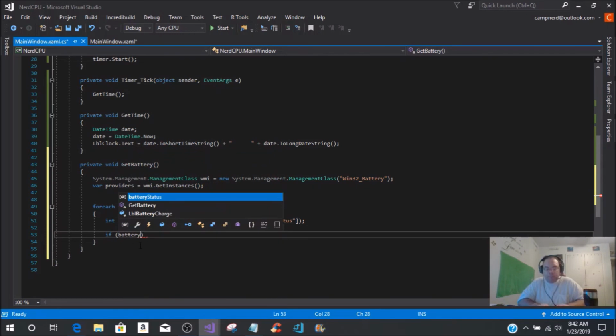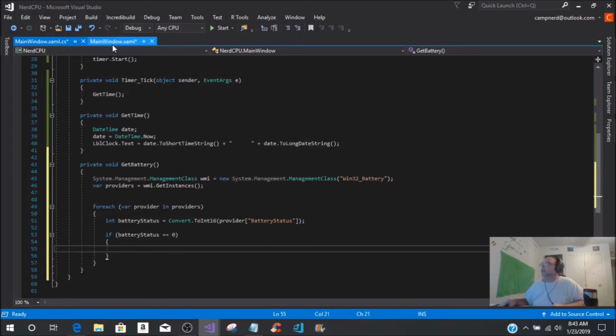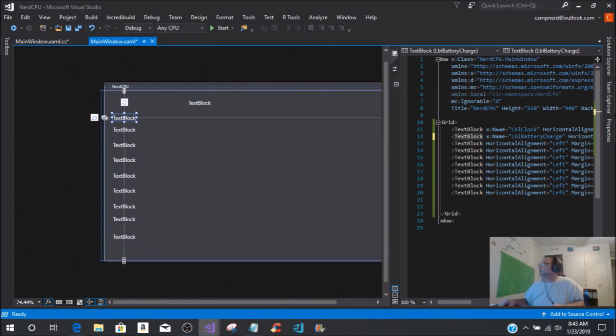So if battery status is equal to 0, and then over here, we're going to change that and put status.